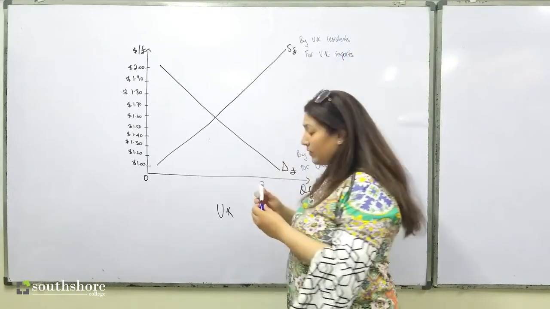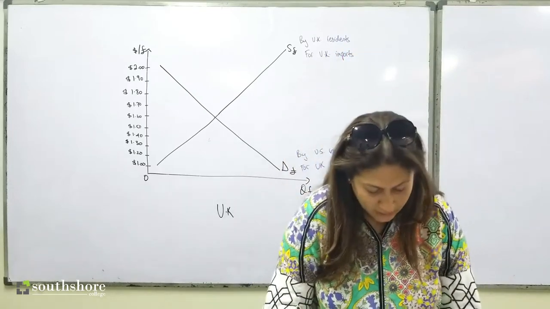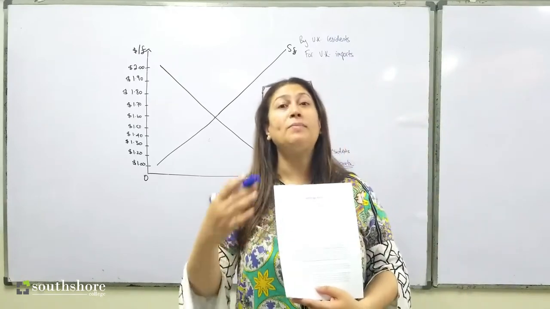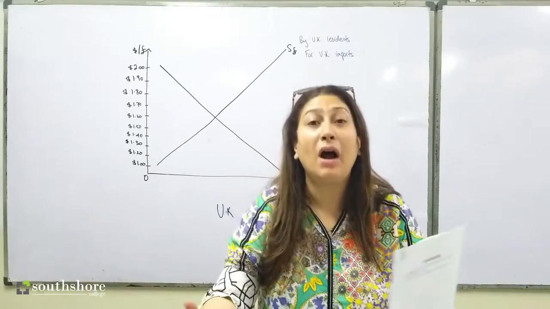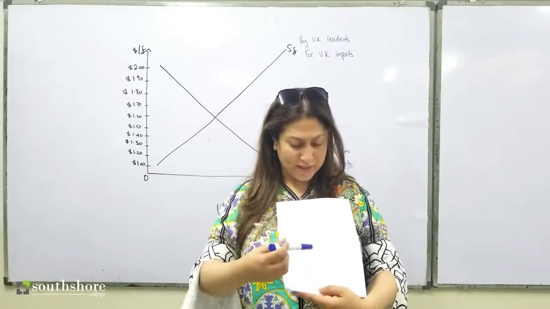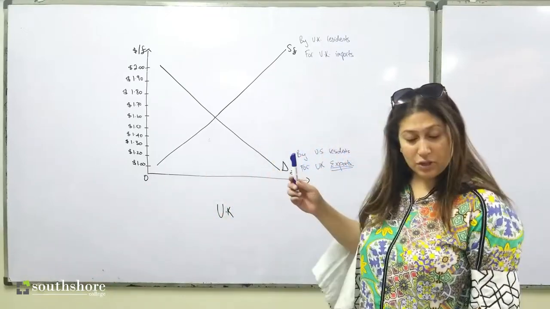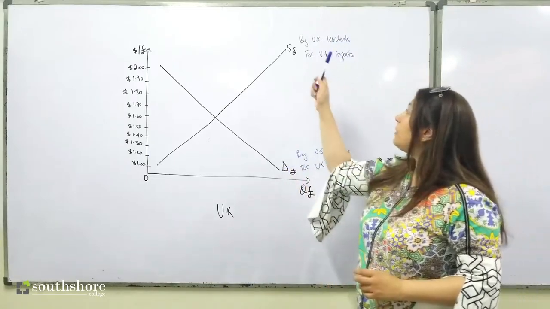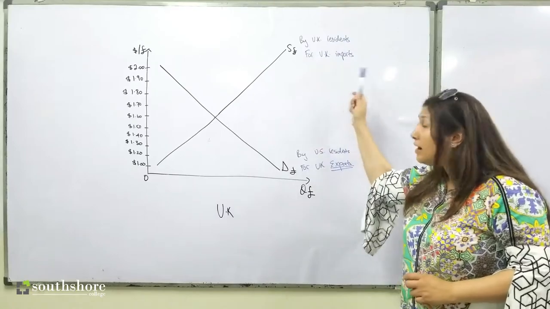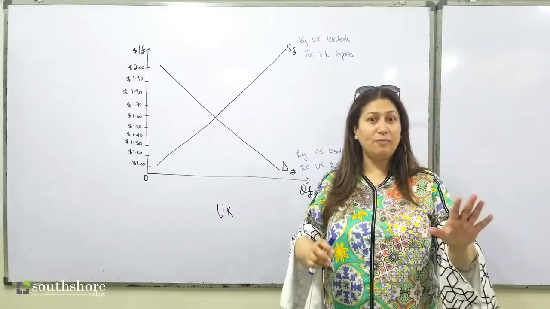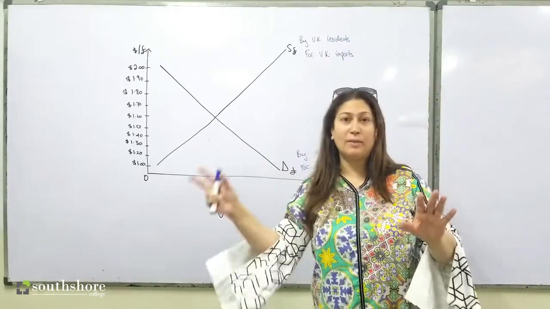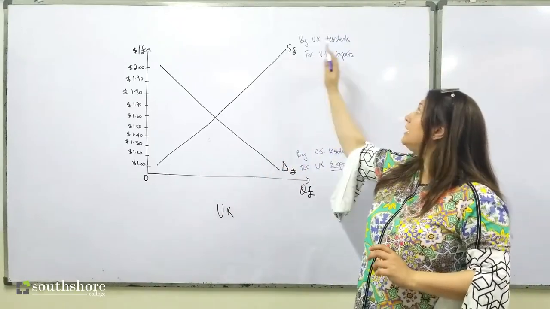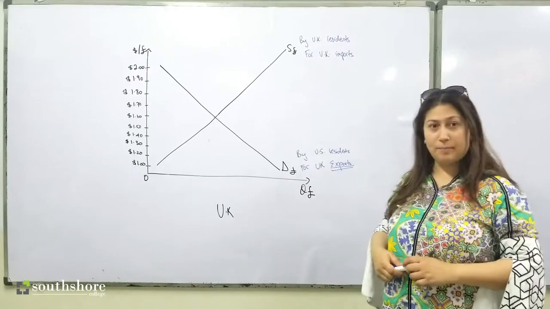So here's something we need to understand. We just put a bold over here. The supply of pounds represents the demand for imports. You supply your currency when you are demanding goods and services from other countries. I find that often students find this easy to understand. Demand for pounds, demand for exports. Just remember, supply of pounds, demand for imports. Supply of pounds represents a demand for imports. Demand and demand go together, but we need to understand the supply here is representing a demand for imports.